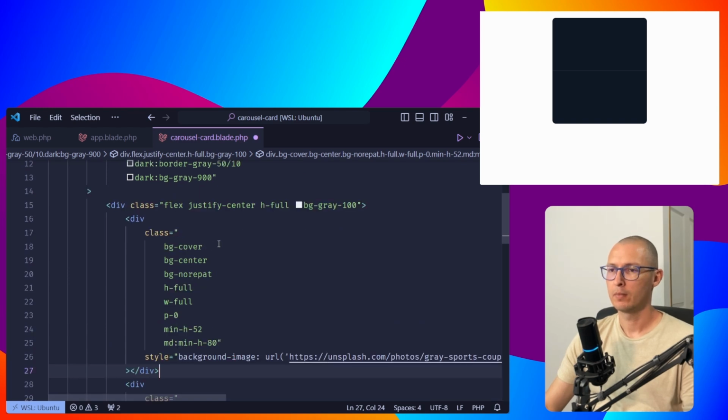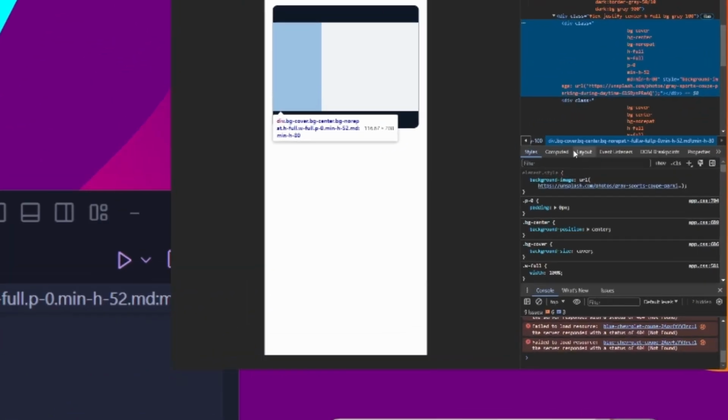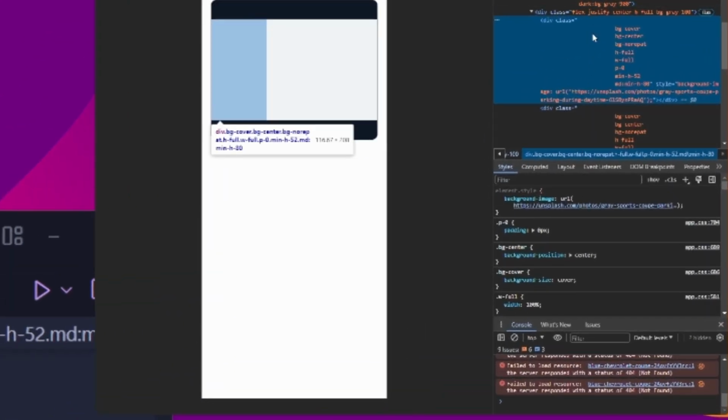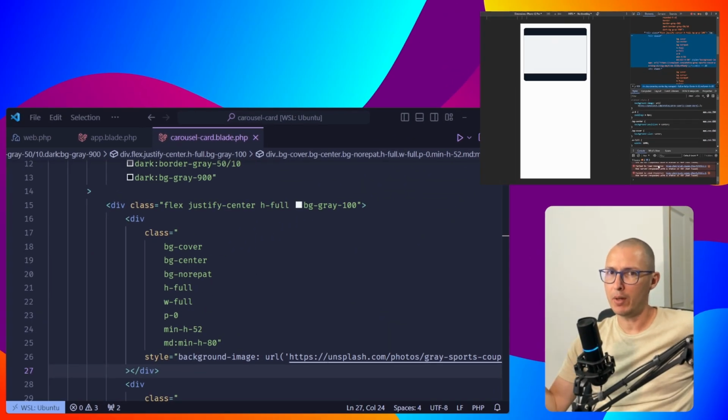Okay, let's save this and see how it looks. And it's not looking great. All I'm seeing is white. Let me check real quick. And it looks like the code is there, but it's failing to load the images as HTTPS URLs or directly from Unsplash. So what I'm going to do is real quick go and download those images and put them in my project, and then I'll come back and see the results.